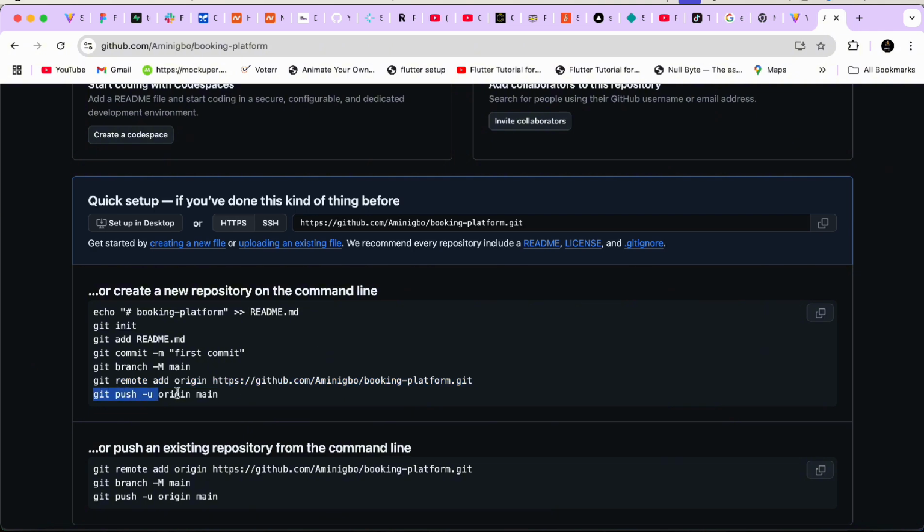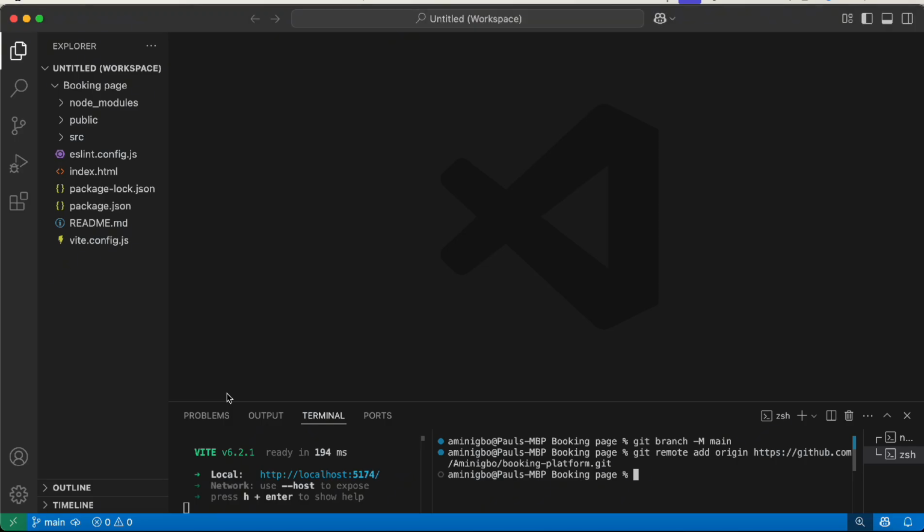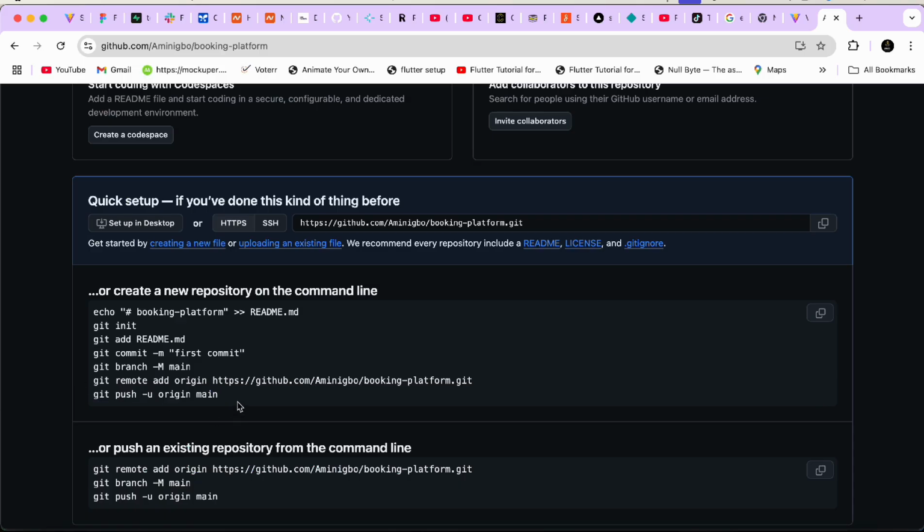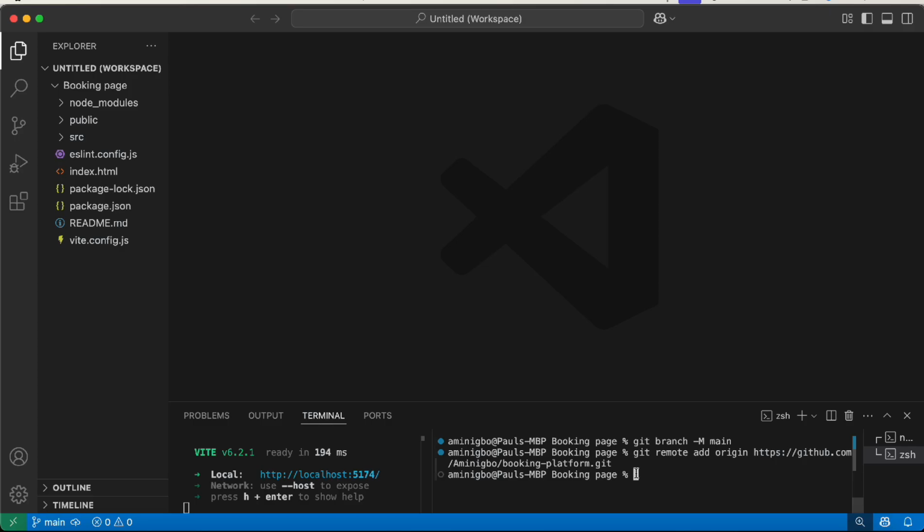And then the last thing I'm going to do is to push. Since I've linked my remote repository to my local repository, I'm going to push the files in my local repository straight to my remote repository. I'm going to do that by running this script, which is basically git push -u. Which origin are you pushing to?